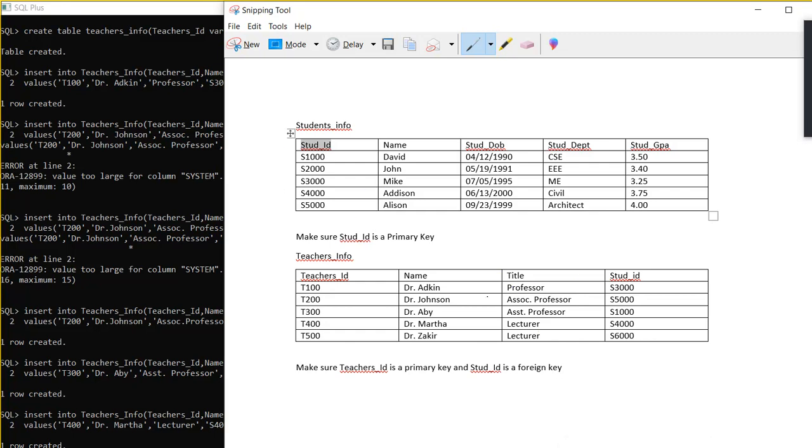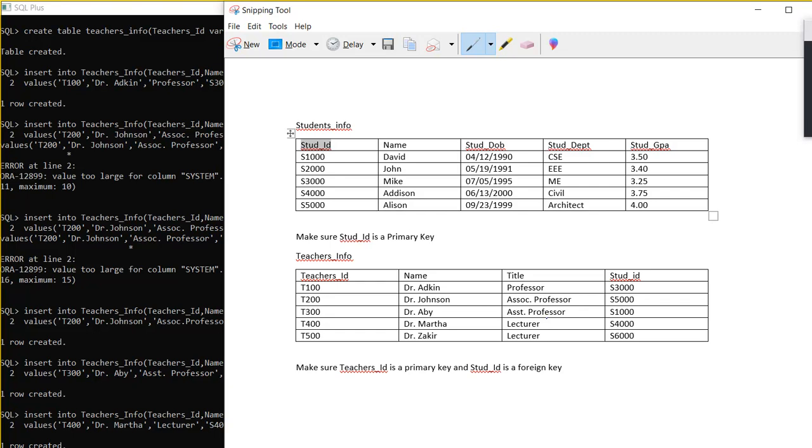Whatever you are putting for stud id in this teacher's info table, that value will have to be in the students table. So, Joyba, what about the student ID 5,000? Not in the teacher's info. Yeah, the student id has 5,000, right? This one you are talking about? No, this one is there. Can you see 5,000? So, what about the 2,000? 2,000, we did an insert.